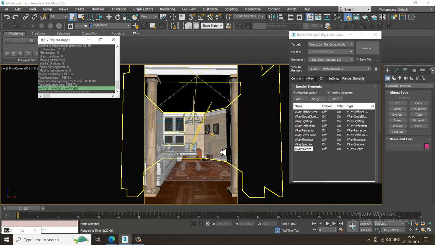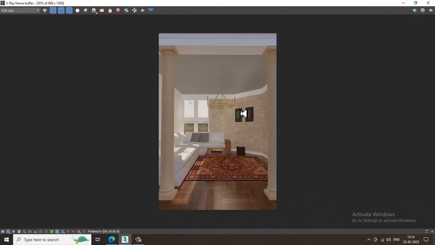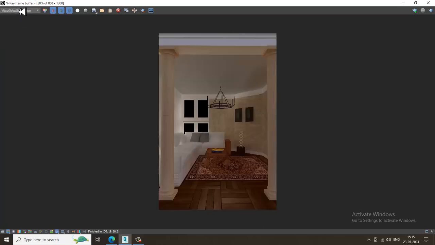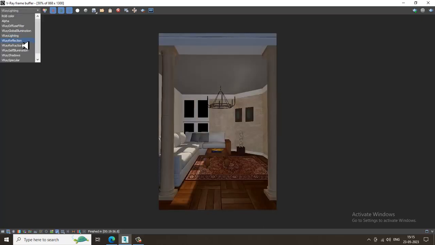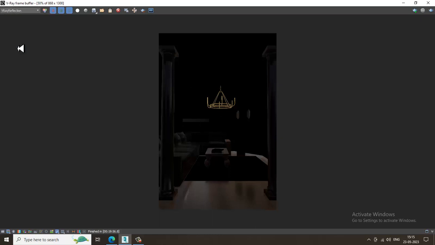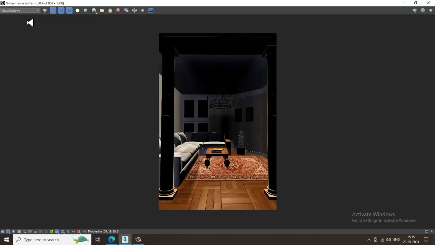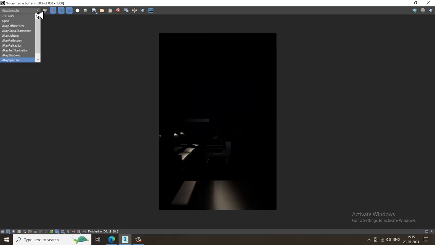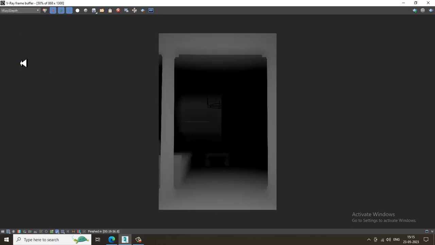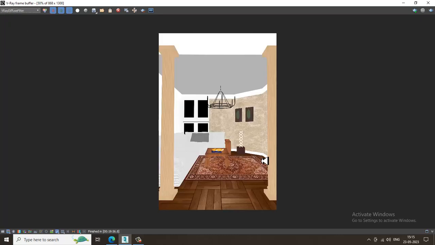So let's get started. As you can see over here, we have generated the light passes. I'll show you. We have just rendered it, and as you can see, we have these different light passes: global illumination, lighting, reflection, refraction. There's no self illumination, shadows, specular, z-depth, and we have already saved the ambient occlusion pass. If not, we'll just render it right away.